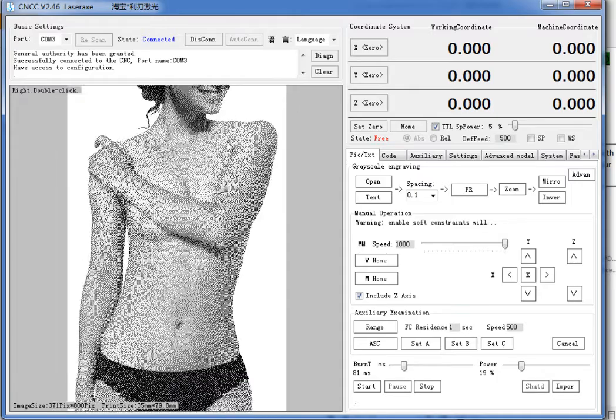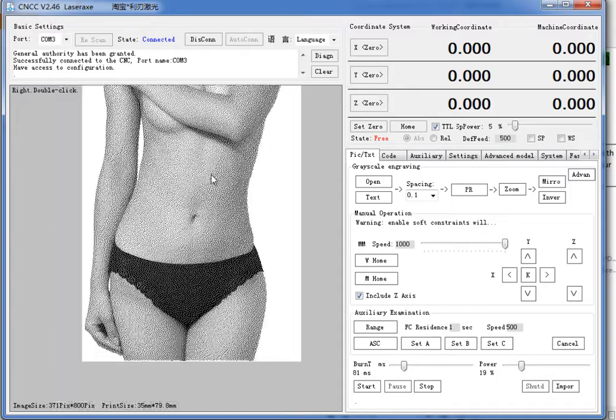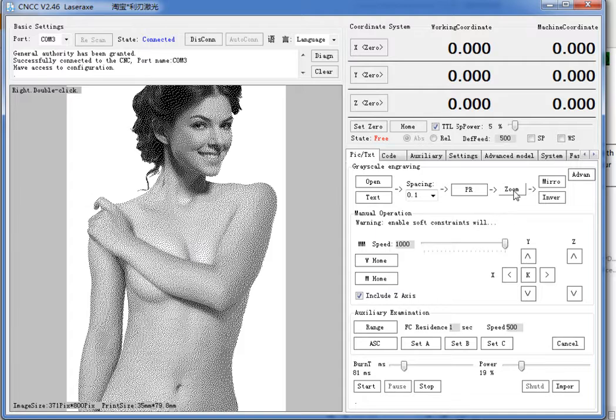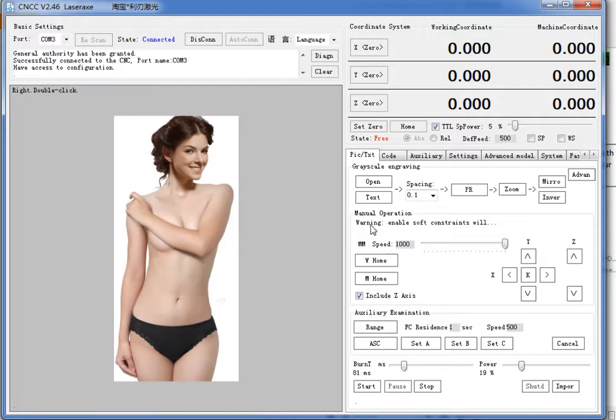Now the photo will look like this. And next we choose the zoom to set the engraving dimension. Here you can input the dimension you want. We use 20 and OK. After a moment, it will calculate and do photo processing again. You see in the corner its print size is now 20 and 45, and here the image size is 211 pixels and 554 pixels.